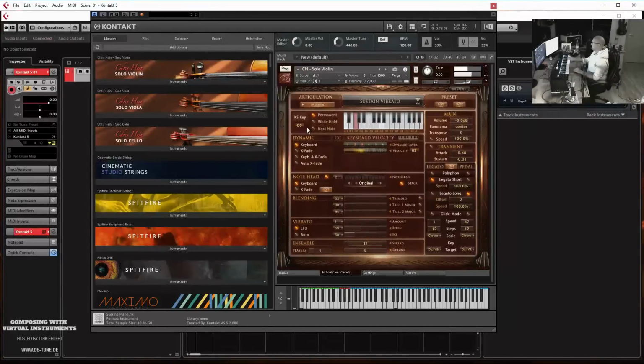And you can see in the row, here there are 6 dynamic layers. Right now they're controlled via velocity, so that is the keyboard function here. It's pretty beefy in the loudest layer. This brings me to one of the next points, the dynamic controls.